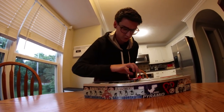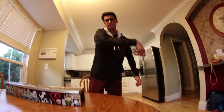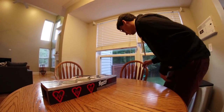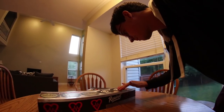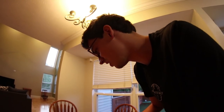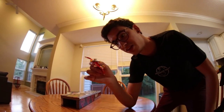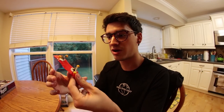Blunt - this is difficult. How do you land it? Perfect - almost threw it, decided not to throw it. This might be an ender - tre flip flipslide, that's gonna be a thing. I don't know if that is a thing but it sounds difficult. I don't know if this is possible. You know you're getting old when fingerboarding hurts your back. What in the world did I just do - not the trick. The truck came off! Oh my gosh, are you kidding me? As it's dangling on the ledge, the ender is now a 5-0. I call this the dangly 5-0. Does that count? I kind of landed it too.